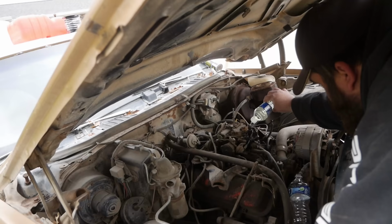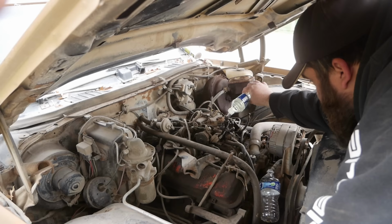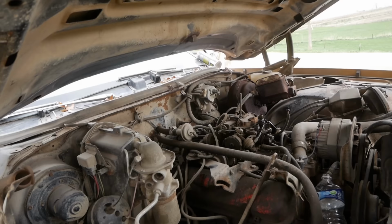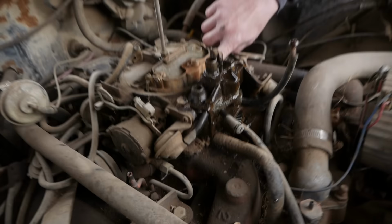I guess this will tell us if the needle's any good. Right. So far, so good. Or it's stuck up. Either way, we got fuel dripping out of all kinds of places. Dripping out of the side of the carb. It's dripping out of the throttle shaft over here. Yeah, see it. Want to see if it'll fire?